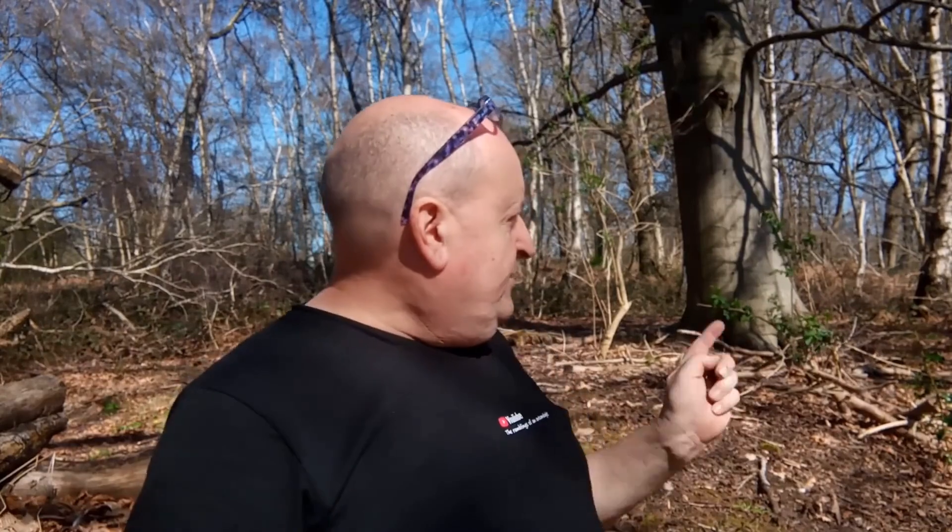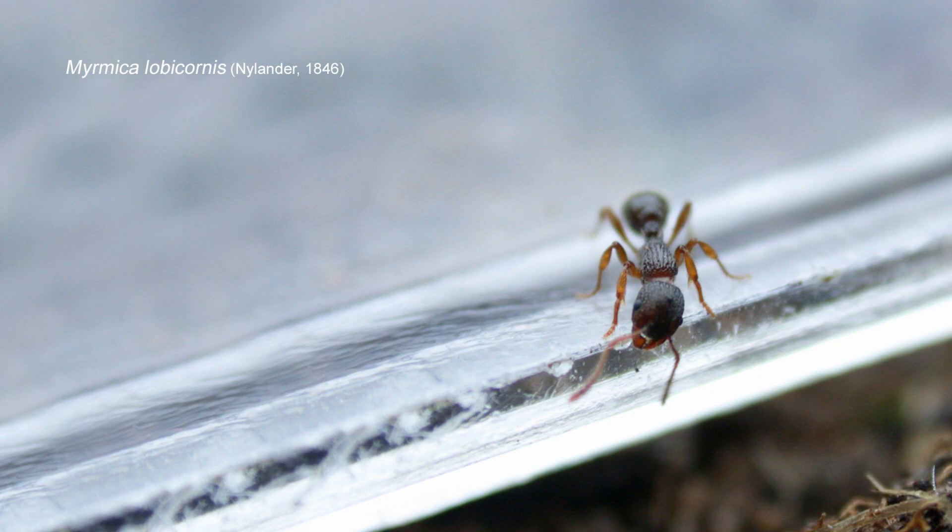I'll look under flakes of bark and logs to see whether the nest is findable. There's another rare ant found on Sherwood Heath — I think it was 2016 when Dillis and I found Myrmica lobicornis. That's another dark ant, very dark, almost as dark as Stenamma debile here. We only ever found the one worker, and that's quite away from here, but I might have a walk over there to see if we can locate it. It's another species that after finding, we returned year after year to look, and never did find it again — another worker of a colony that usually only has small numbers, so not the easiest to come across. Like many of our sightings, they were often chance discoveries.